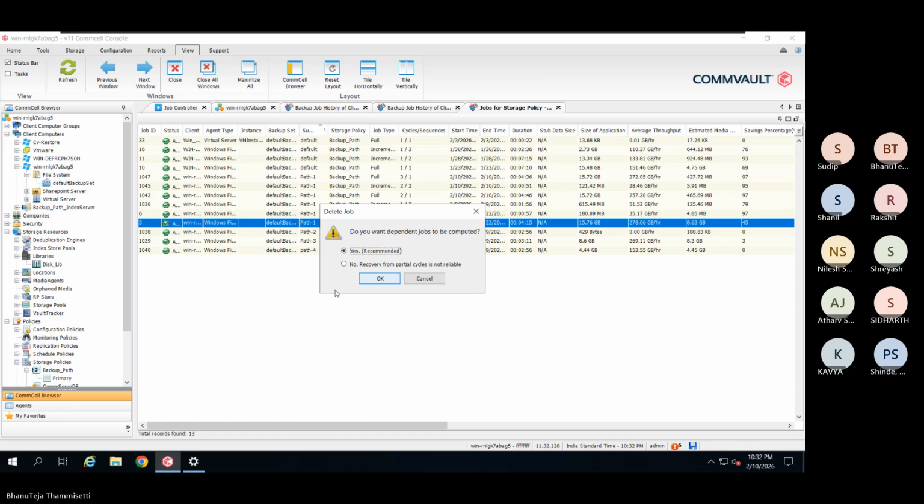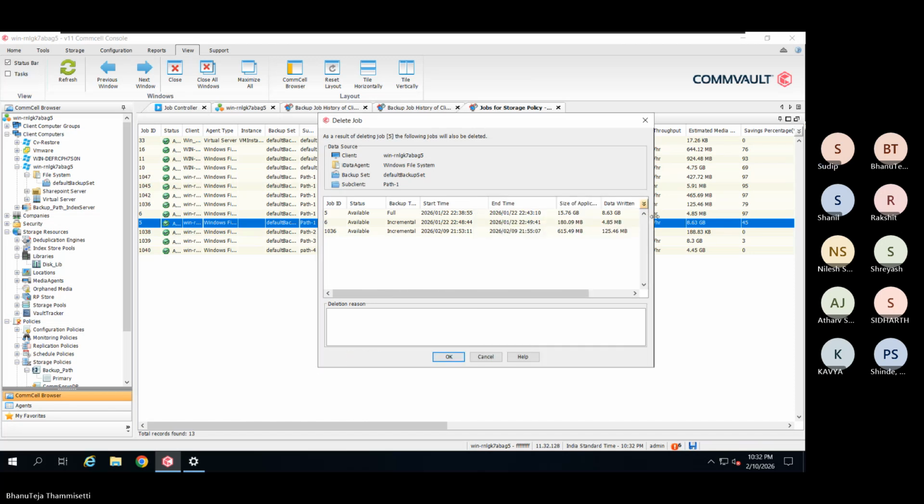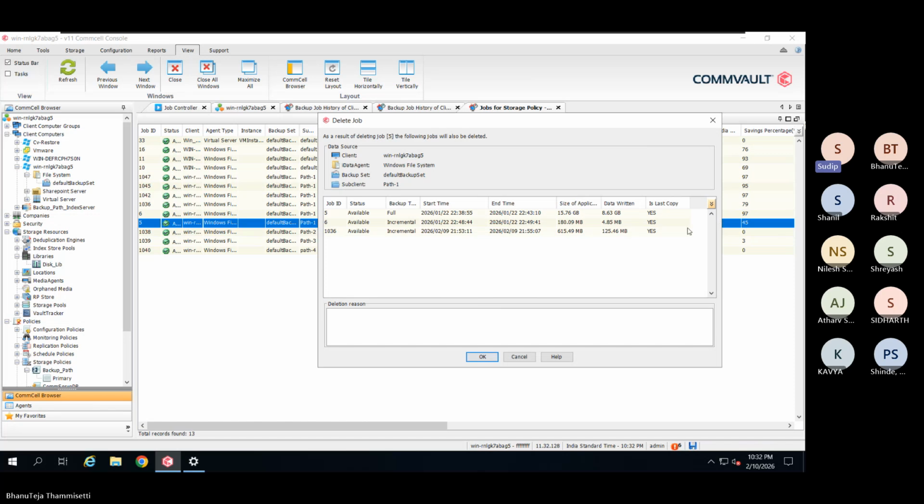Yes. See there. So these two incrementals are dependent on this. That's why it's not expiring this job.